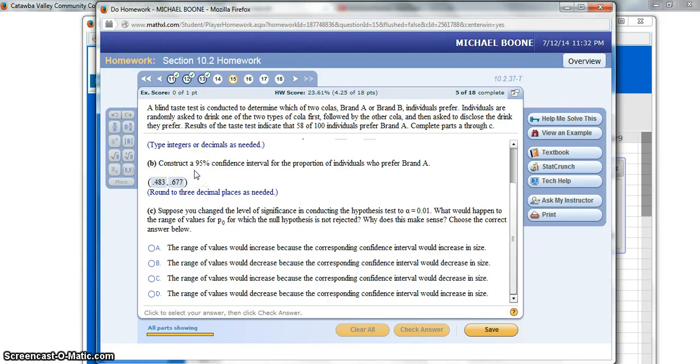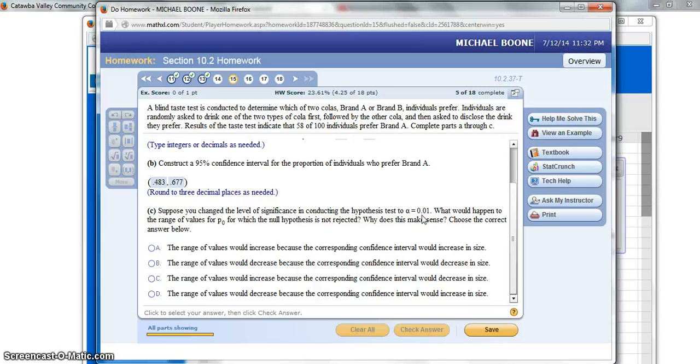So now we're talking about confidence interval as well. If you increase your confidence level, so instead of a 95%, let's say we're going to a 99% confidence interval, our range of values is going to be wider. It's going to be a larger value. It's kind of like saying, if I wanted to guess your weight and I wanted to be 100% confident, and knowing that you're a college student, I would say that you weigh between 20 pounds and 1,000 pounds, right? You have to widen your range.